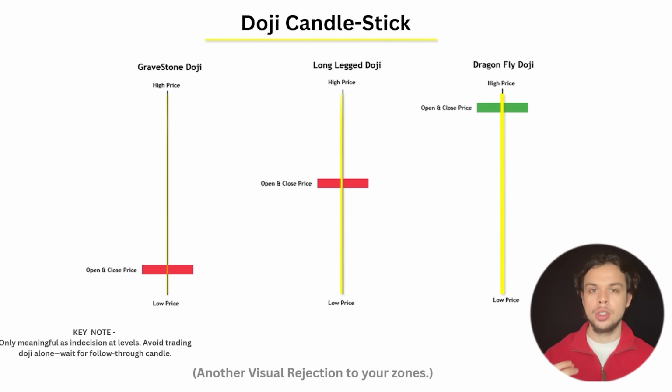And we avoid trading dojis alone. We always wait for the follow through after that, because you're going to see plenty of dojis on your time frame, so don't be confused when you do. Only pay attention to them when you mitigate into a higher time frame point of interest. And again, it's nothing too complicated. These wicks are just representing a large rejection to a specific area.